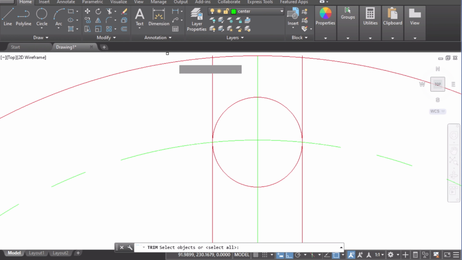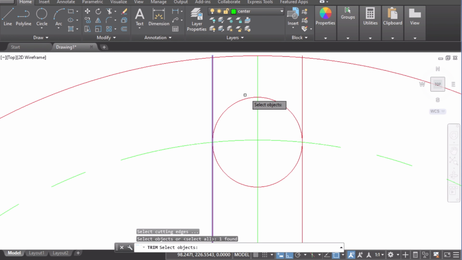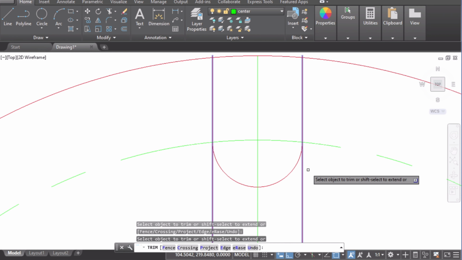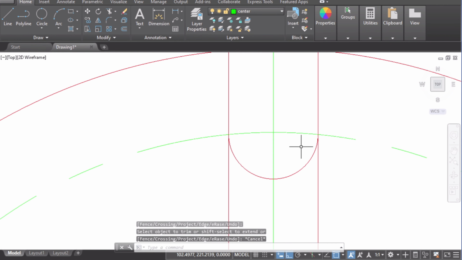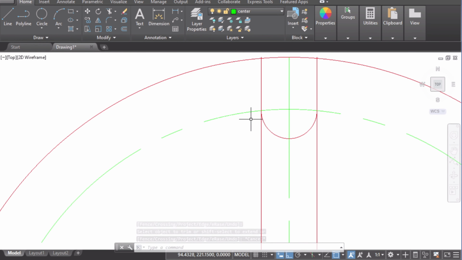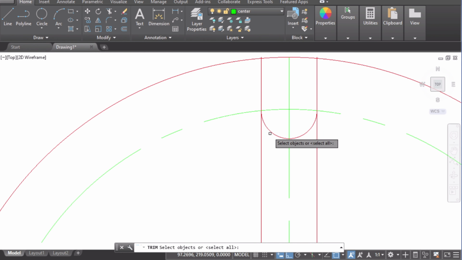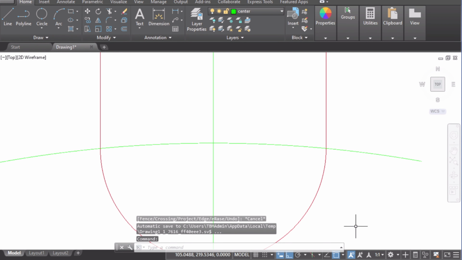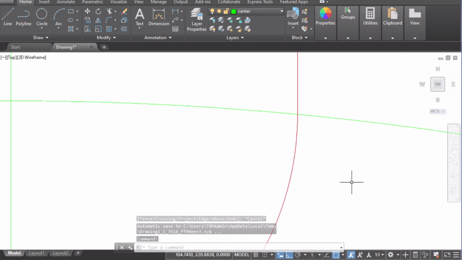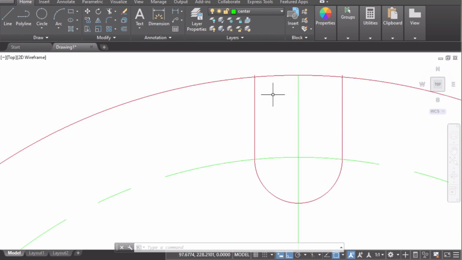Let me choose the trim tool, and I need the trim between these two lines. Enter, and we can trim out this portion. So here you can see we managed to find it, and later we can trim the extra length for the line as well. I'm going to choose this circle, and trim off this one as well. Okay, that's it. Now you can see we managed to make this shape.